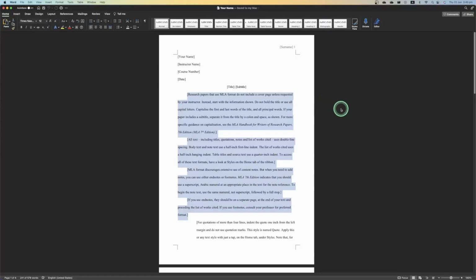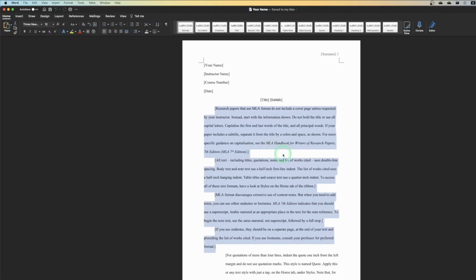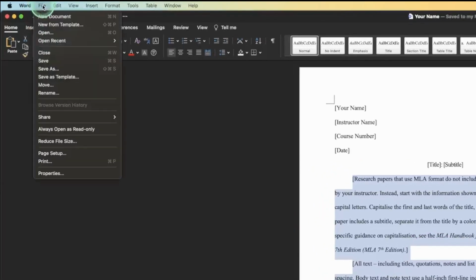So right now I'm signed into Microsoft Word. I've got a sample document in front of me, and I'm doing this on Microsoft Word for Mac, but this works just as well on Microsoft Word for PC. All you have to do is go up to the File tab and scroll down to where it says Share, and you have a few options to share. You can send it as a document, a PDF, an HTML, or now you have an option called Send to Kindle. I'm simply going to select Send to Kindle.